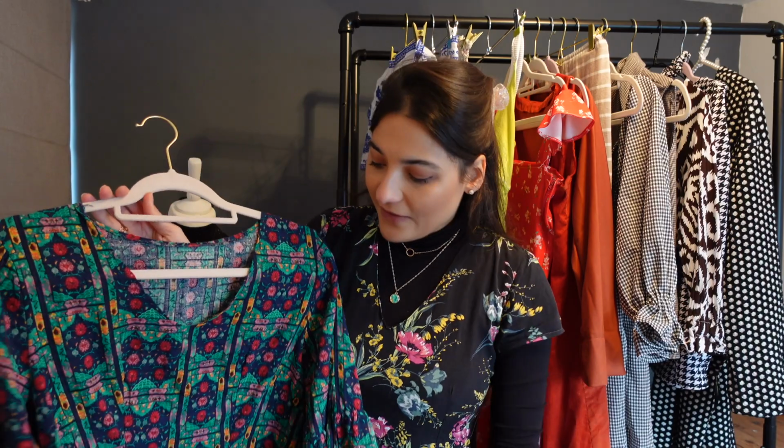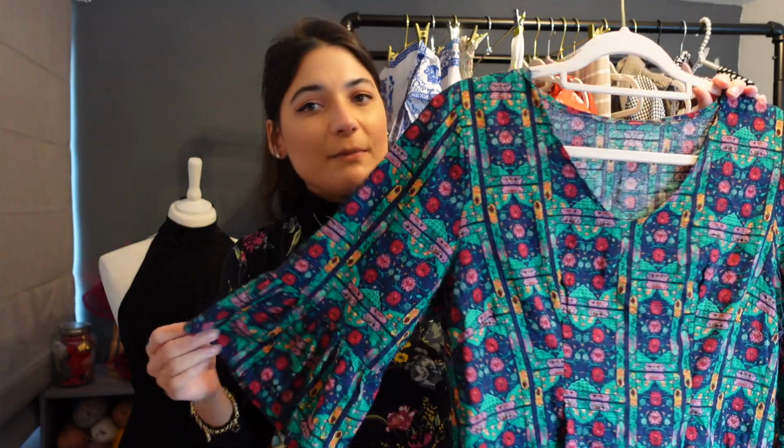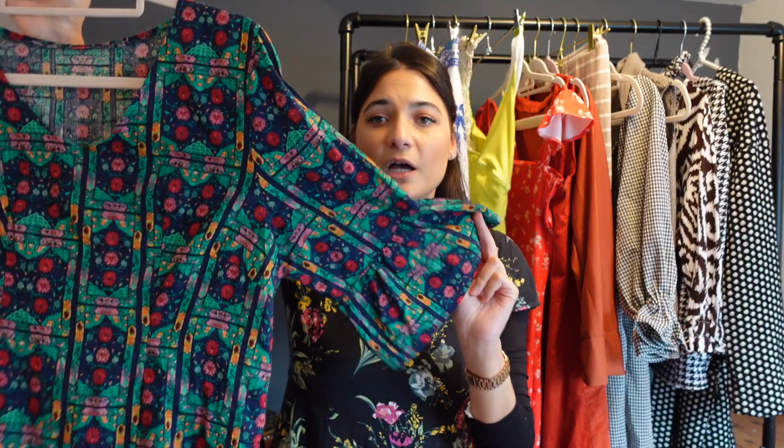And this lovely fabric is actually, I believe it's a cotton, but it feels a little bit like a linen. It's quite a strange fabric, but it feels super soft, super breathable, super light. There's some mild creasing I feel, but nothing that you can particularly notice. I'll link this fabric down below because I know it's still available and I do absolutely love it. I have got some spare fabric left over, so I'm going to be making something else to go with it. Haven't decided what just yet, but yeah, loving this. Really lovely and fun. And yeah, again, a really nice one to do if you're quite new to ruffles.